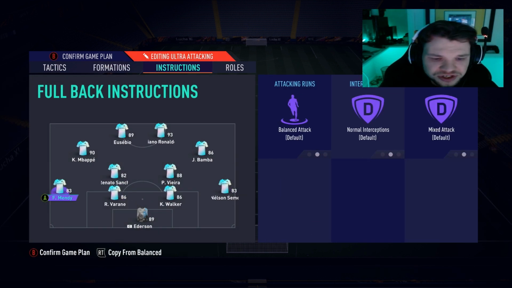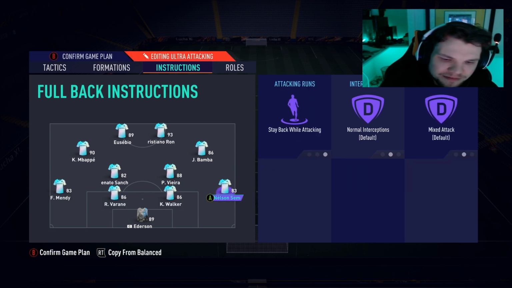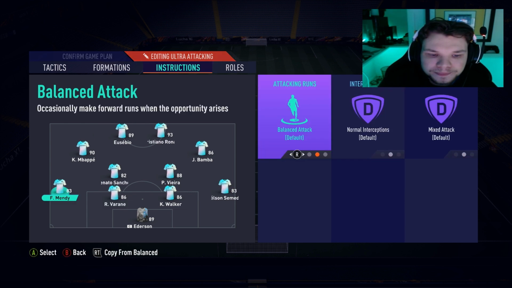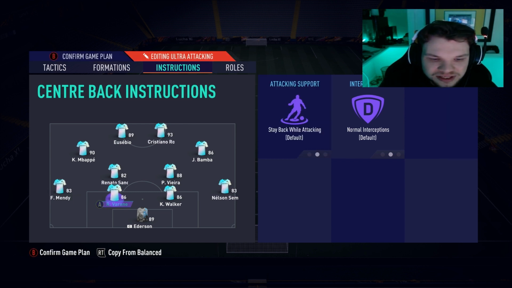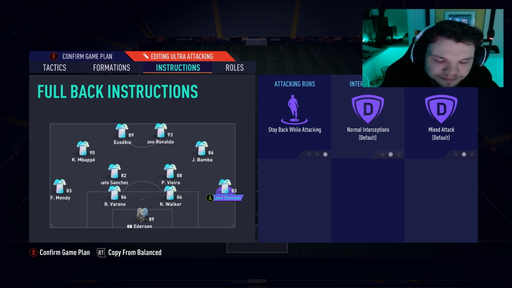Let's talk about instructions now. I think the key ones are really stay back while attacking on your right back and left back. If you are losing, I think it's really useful to use balanced wing backs this year when you're trying to do a comeback. I would say this is good for the last 20 minutes or so of the game, but obviously your wings are going to be exposed. So the safe option is always to put stay back while attacking on your right back and left back. So you're a little bit safer, you're not vulnerable on the counter.